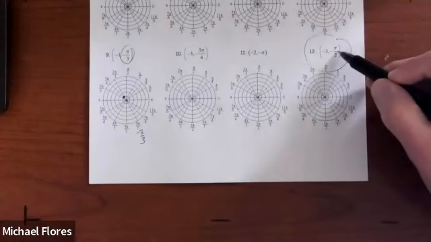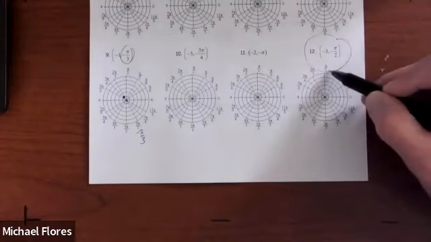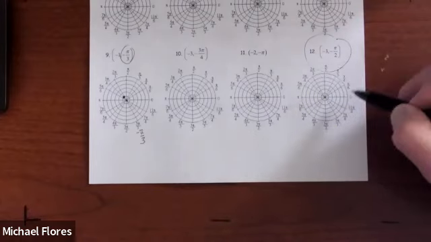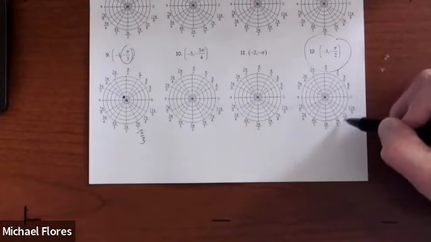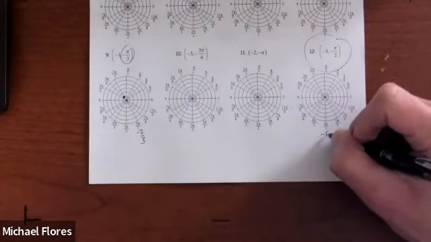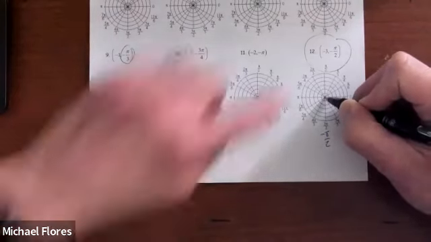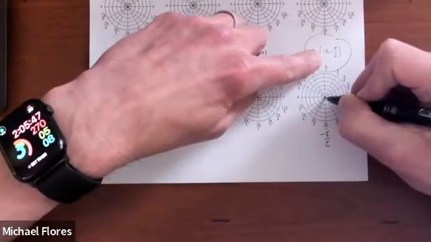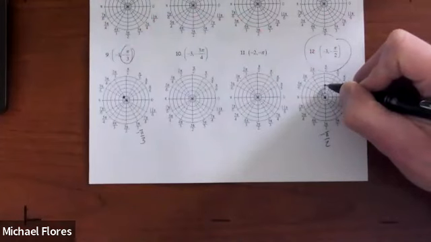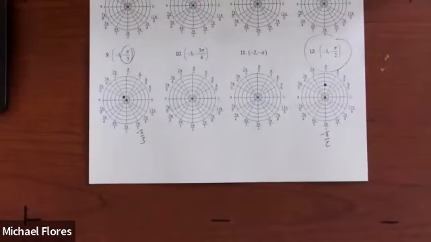So negative pi over 2, what I'm first going to do is show you where regular pi over 2 is. That's 90 degrees of rotation. We need to do negative 90 degrees of rotation. So from here to here, this is where negative pi over 2 is. Go back to the origin. And we don't want to go towards it 3 spaces. We want to go away from it 3 spaces. So 1, 2, 3. And hopefully that's enough to help you figure out the rest of that page.